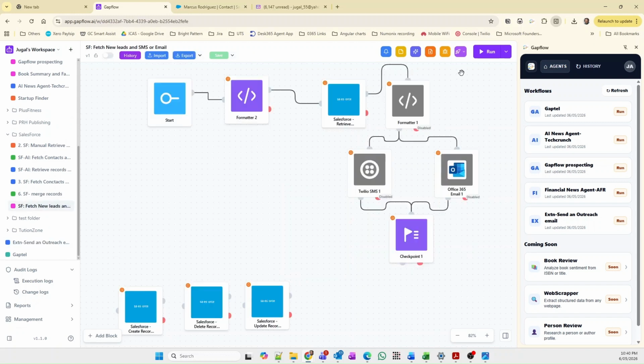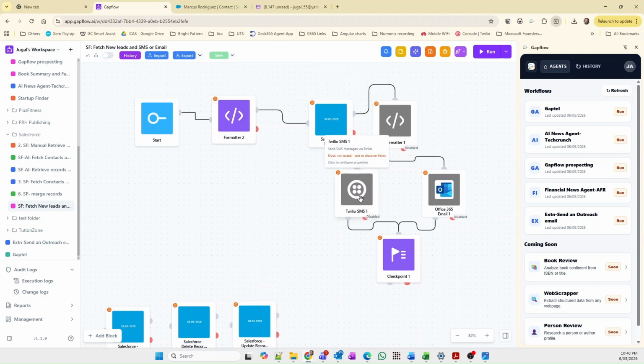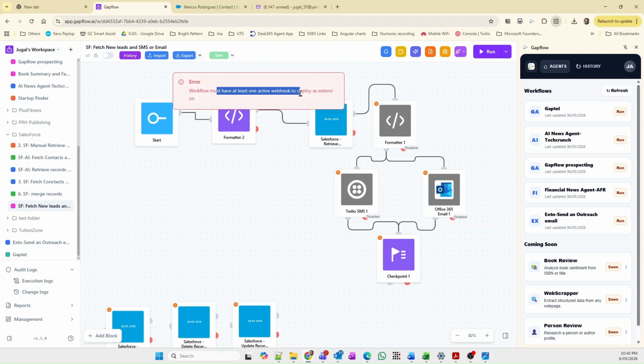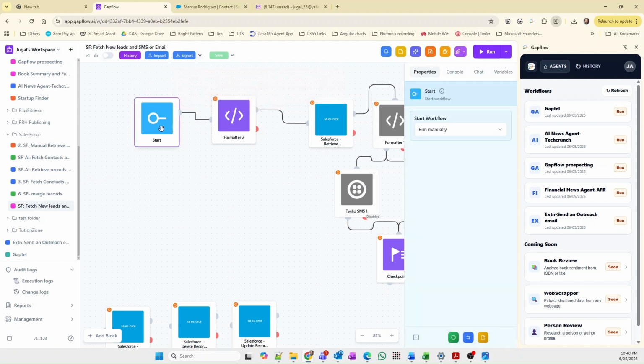Okay, the process to publish a workflow to the extension, or it could be an agent or anything else as well. In our case, a simple workflow with lots of blocks and integrations in it, such as Salesforce, Twilio, Office 365, and other bits. So if we go and deploy as extension, Gapflow must have an active webhook. Yes, sure, great.